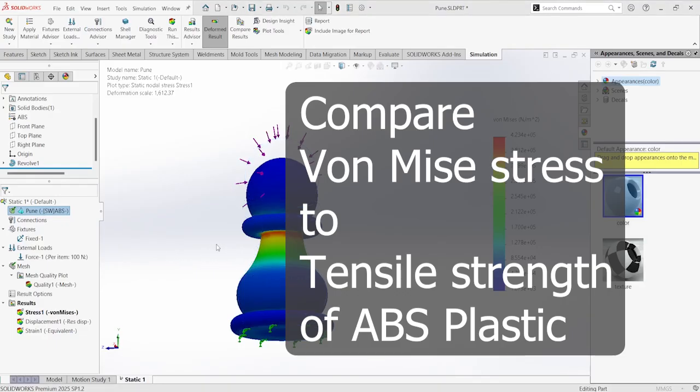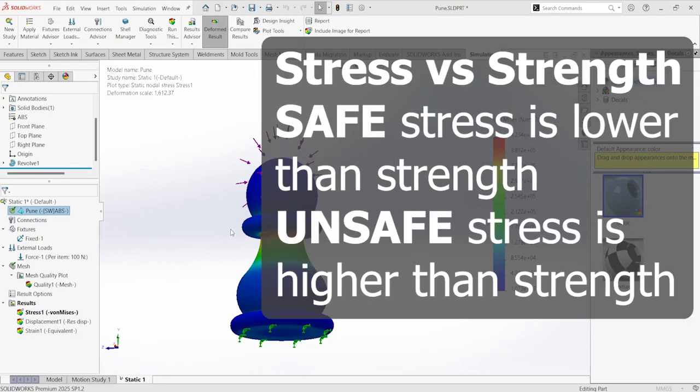ABS doesn't have a yield strength in our SolidWorks material, but it has a tensile strength. Since we don't have a yield strength, we can compare this with our tensile strength, which in this case is around 30 million Pascal, or 30 megapascal.